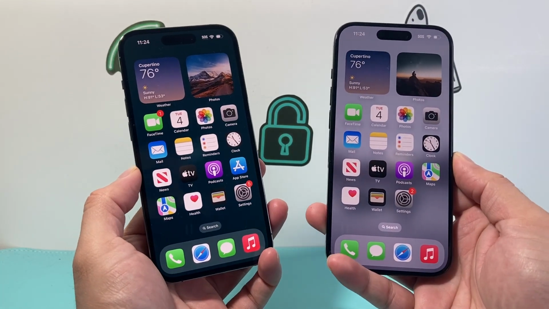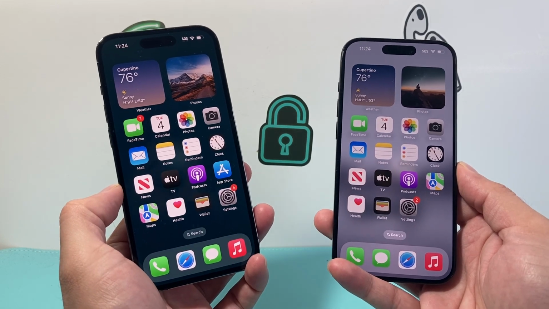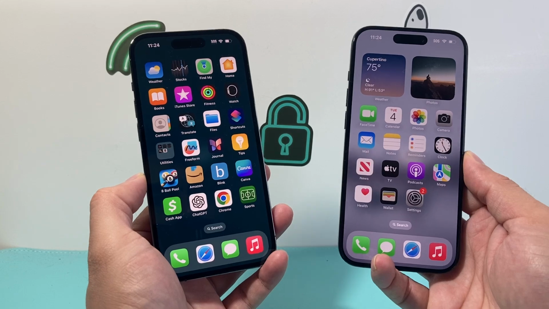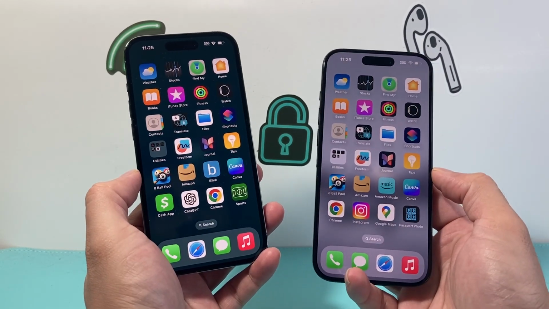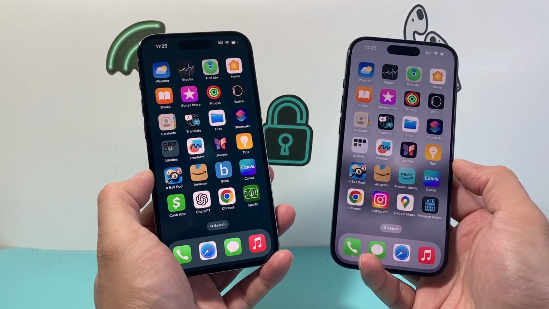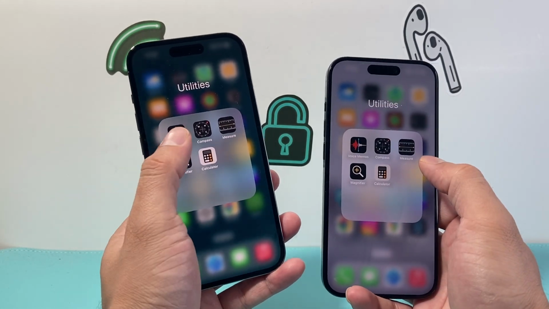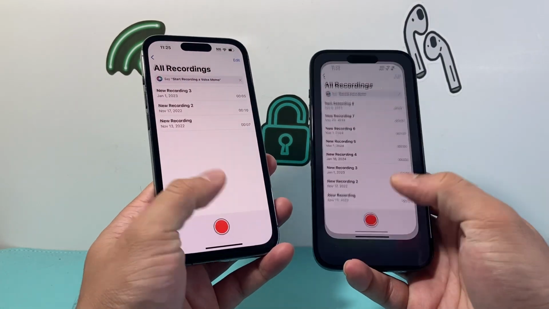In today's video, I'm going to show you how to transfer your voice memos from your old iPhone to your new iPhone. Now let's get started. So your voice memos should have already transferred over if you did an iCloud backup or if you used iTunes for backing up and restoring your new iPhone. But in case you're seeing that voice memos have not transferred over to your new iPhone and you're not seeing a sync, we want to follow these steps.